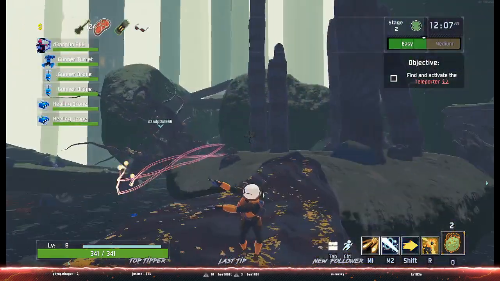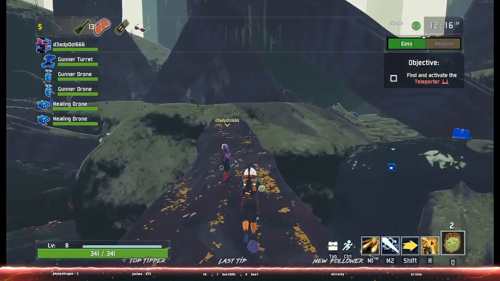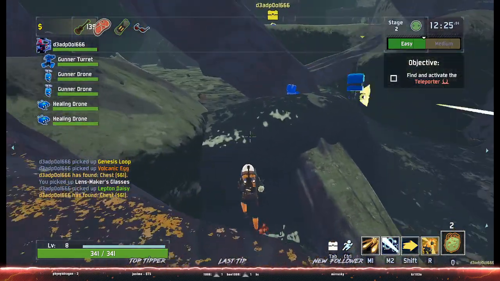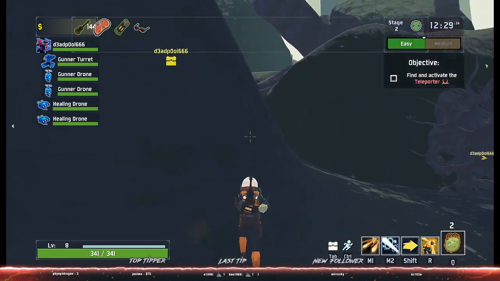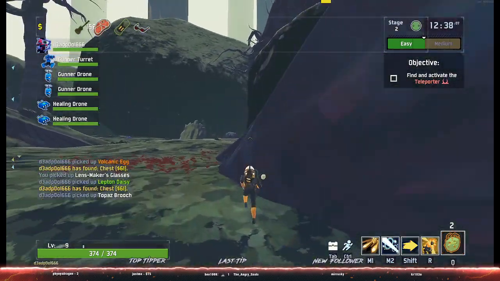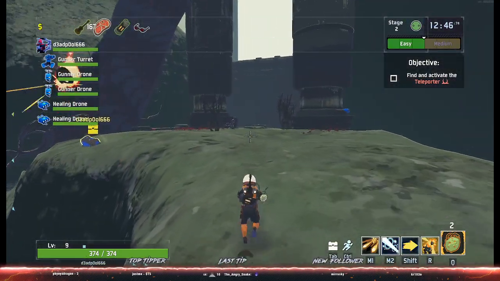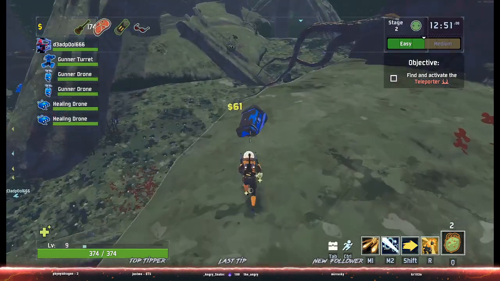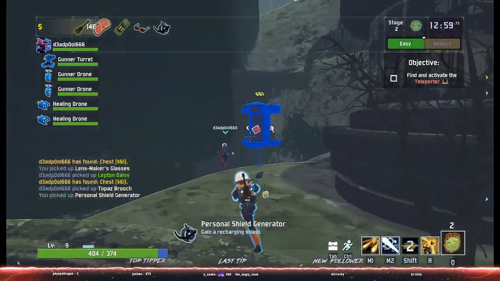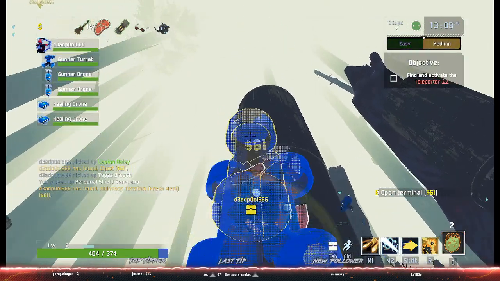Hello. There is a chest right there. And there's also one right there. Yeah, let's see if we can get there. And personal shield generator. Nice, nice. Here you go. Fresh meat. Guarantee health on kills. Health on kills. Ooh.